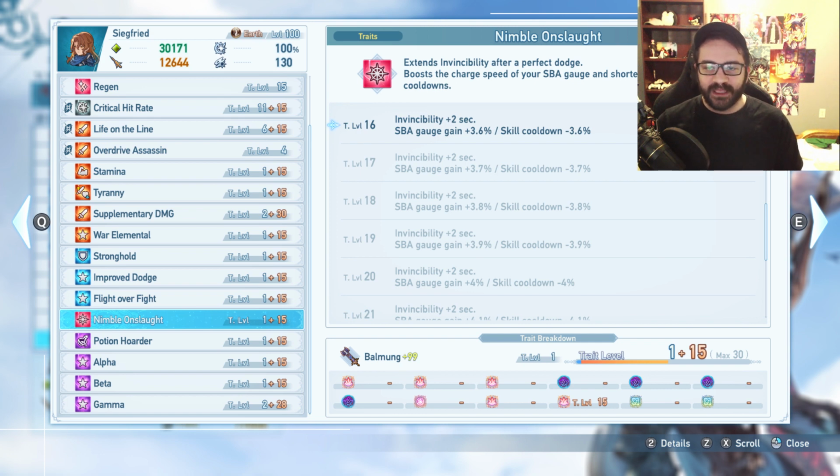Each time you get a perfect dodge with this sigil equipped, you'll gain a flat 5% SBA gain at max level. So considering the previously mentioned sigils, you should already have an idea of how this plays out. Not only will you be perfect dodging most attacks, but you'll also be gaining that precious SBA needed to interrupt the Paradise charge at the same time. This is definitely a strategy that should be squeezed to its fullest, and so I'm going to show you exactly what I mean by that. At level 16, you're granted an additional plus 2 seconds of invincibility, and at max, it's 3 seconds.